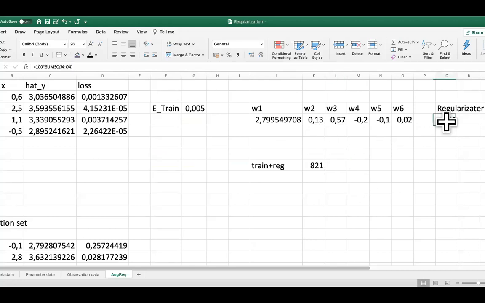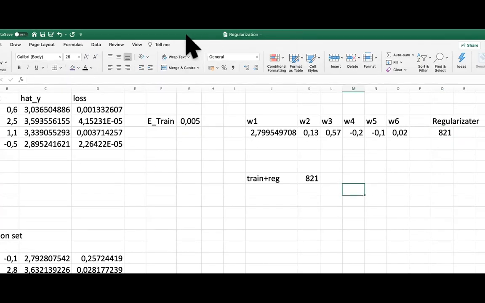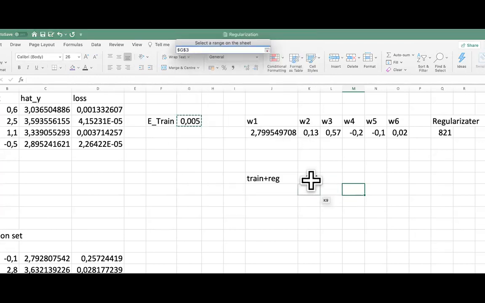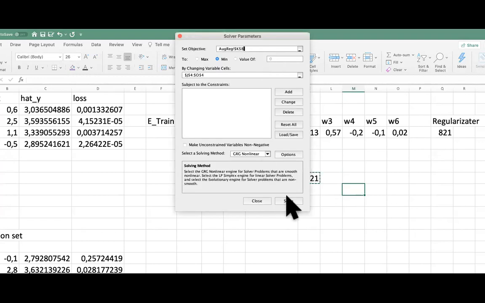But if we use regularization, it works. Okay, let's now solve this regularized problem. We just changed the objective. Instead of only the training error, we minimize the training error plus the regularization term. Let's go.